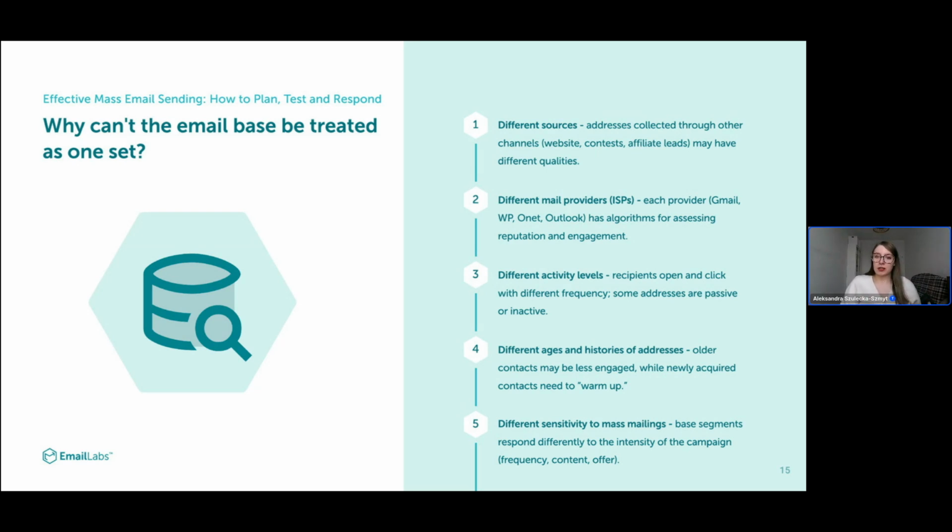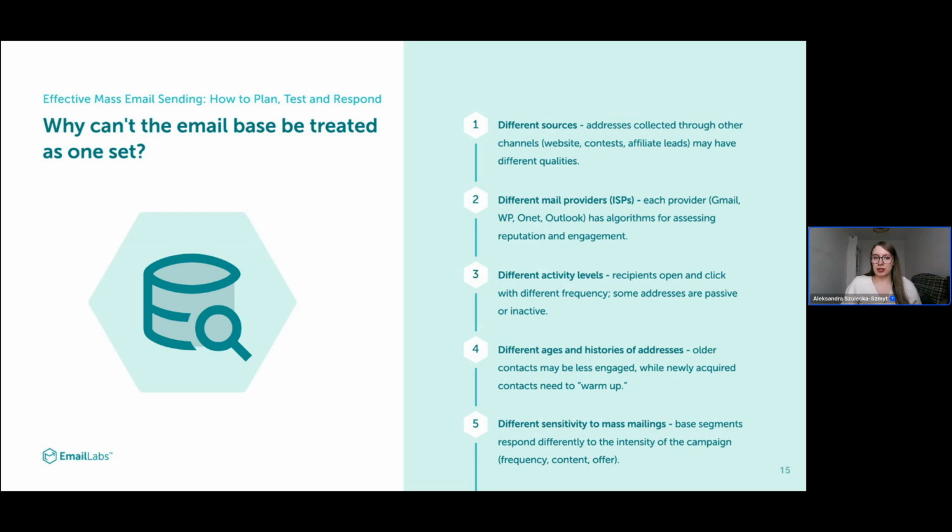We have different email providers. Obviously, Gmail, Polish providers, Czech Republic providers, and Yahoo can have totally different algorithms and spam filters. So it is wise to adjust your sending to all of those rules before you start sending. We can have different activity levels among our recipients. They can open the emails and click them regularly. They can not interact at all, or they may even interact in a negative way and unsubscribe from our mailing.